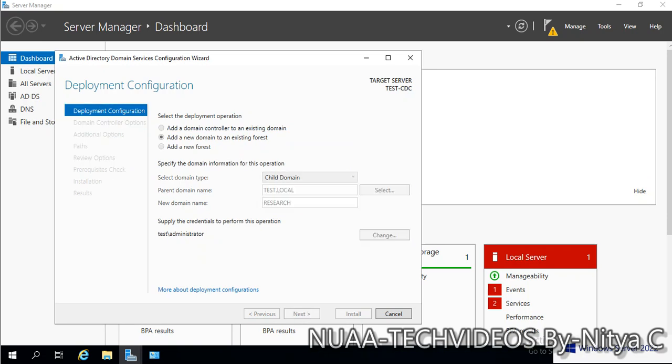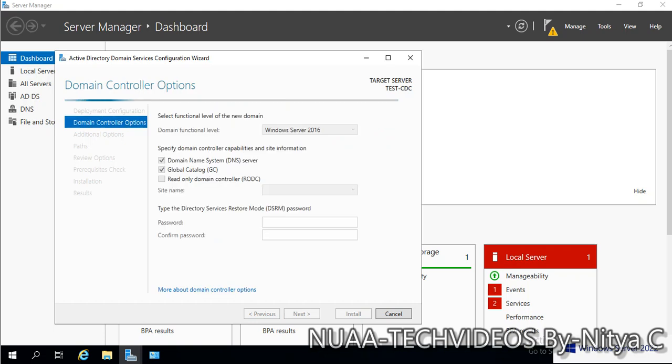That one tried locally. Let's try it now. Okay, it is accepted, and the domain functional level I'll keep as 2016.